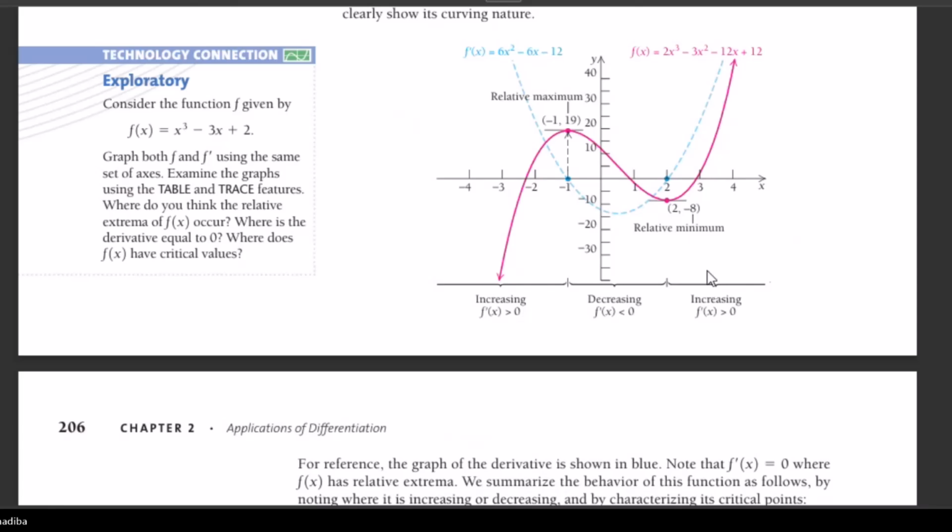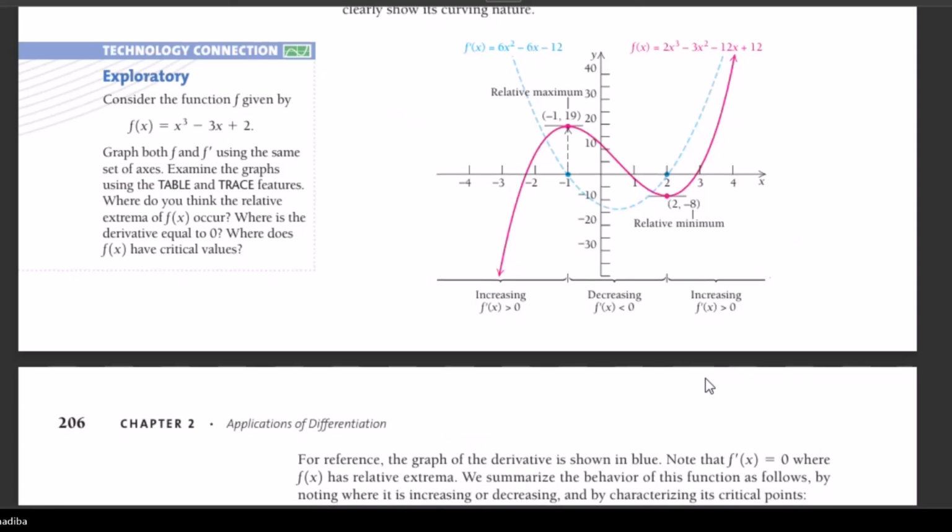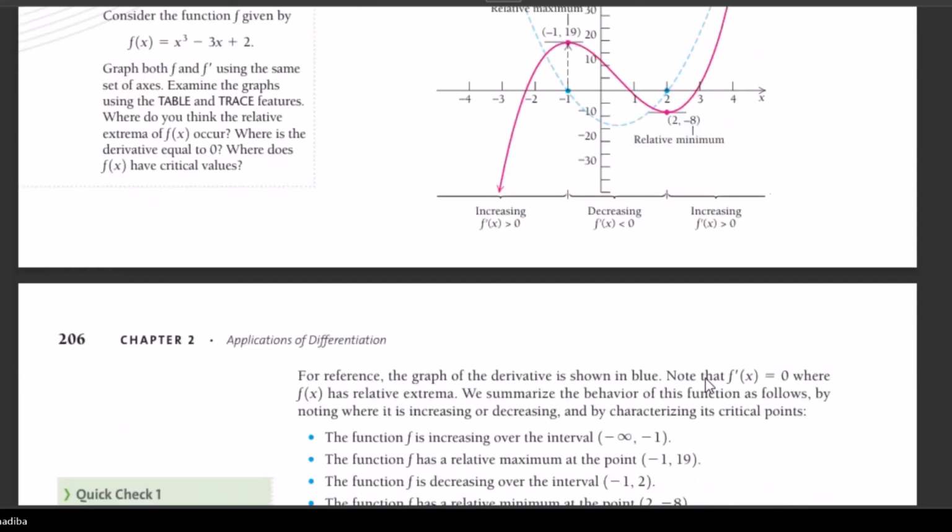Yes, sir. Am I asking too much? But do you have the graph in front of you? Yes, sir, but it looks funny. True, it looks funny. I can try and explain, because I think I forgot to do the part of identifying the relative max and minimum, but I'll try, sir. And then my family members can help me. Yes, please.